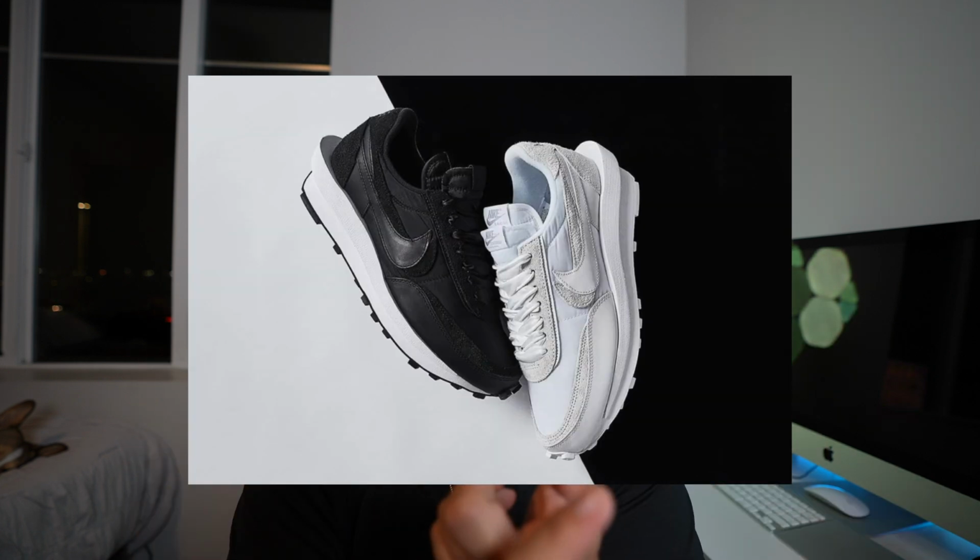And if you guys are looking for any other Sacai's that I recommend that are on the lower end, I recommend looking at the nylon Sacai's. They have a black one and a white one. I purchased a black one on eBay that was worn for, shoot, I think it was maybe like $220. It was on the lower end. Cleaned them up real quick, and they're honestly one of my favorite sneakers to bring on all of my trips that I go to. I go hiking with them, I go walking with them, I go running with them. I do everything in them, and they're super comfy, all right?